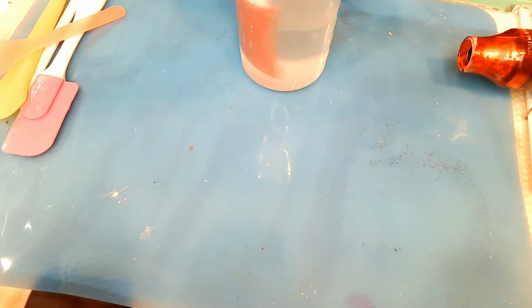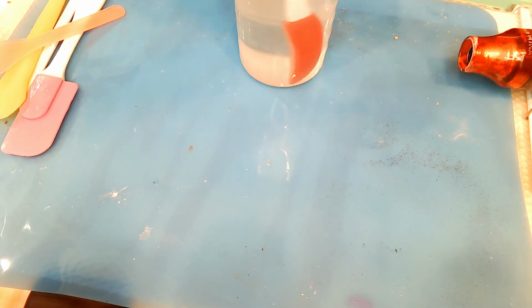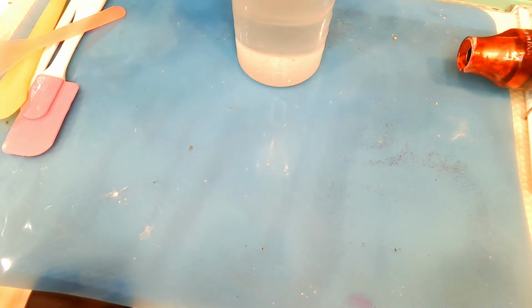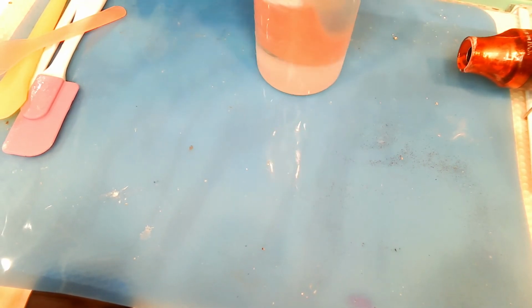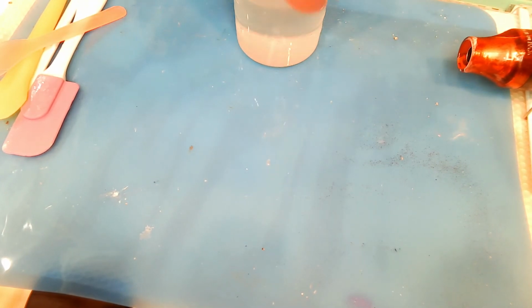And make sure you have everything ready to go whenever you go to do this, so that way you don't have to fumble around. Otherwise you will waste time and your resin will cure on you, believe me. It happens to me all the time. And we all know we hate wasting resin.